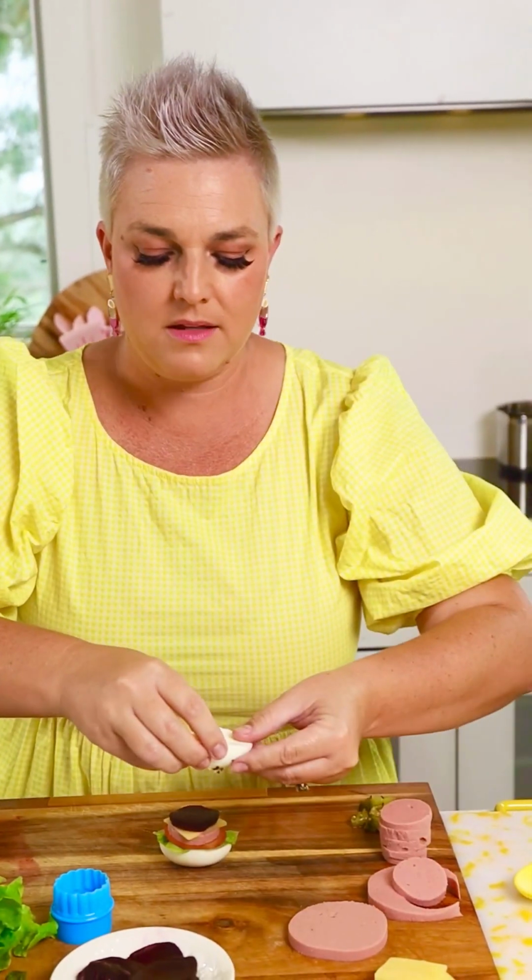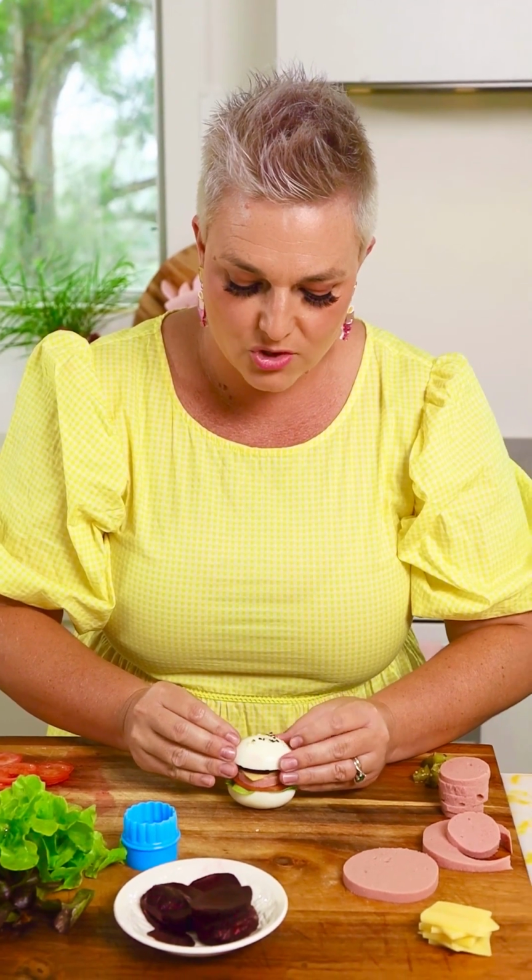So I'm going to add sesame seeds to this like a typical burger bun, and for that I have some bagel seasoning, or you could just use any kind of sesame seeds. I'm just going to dip that in there and stick some to the top. Are you ready? This is when our little burger topping goes on. Oh yes. Sit that on top like that.